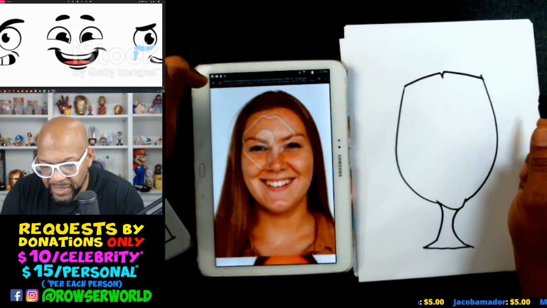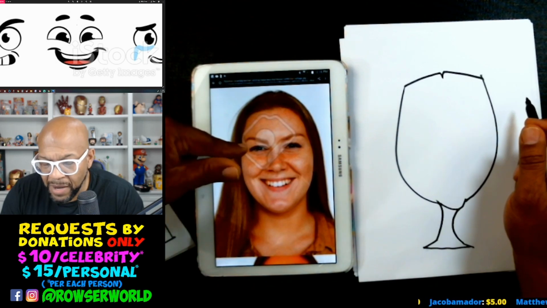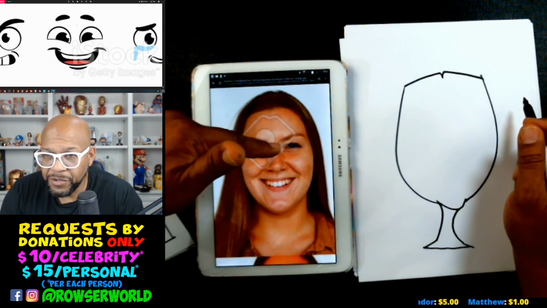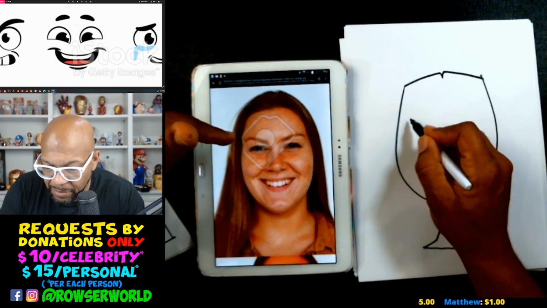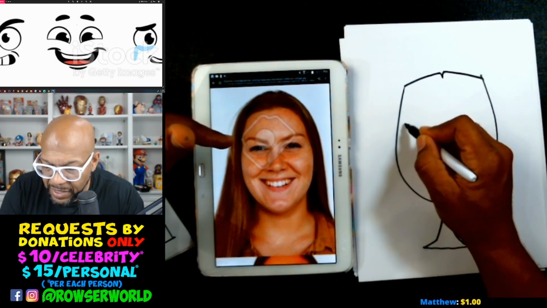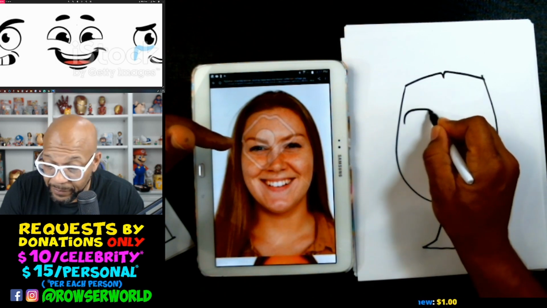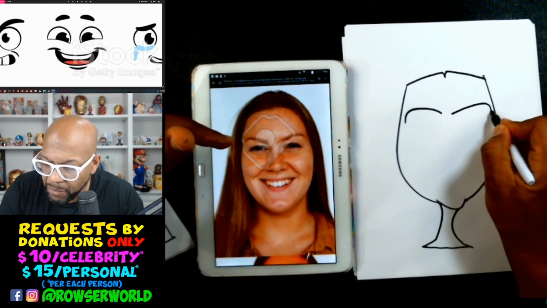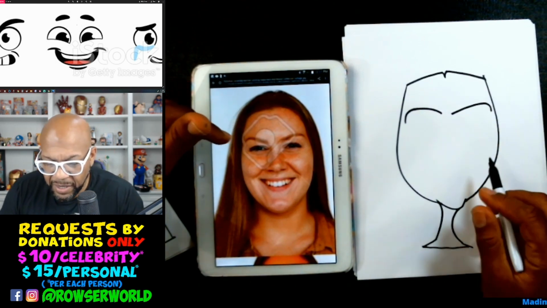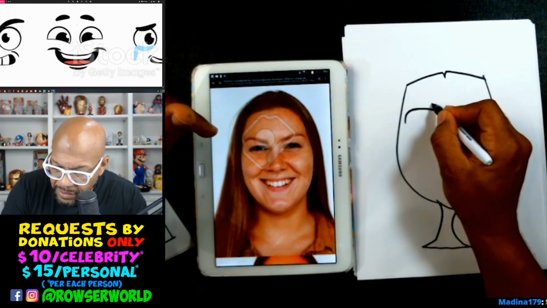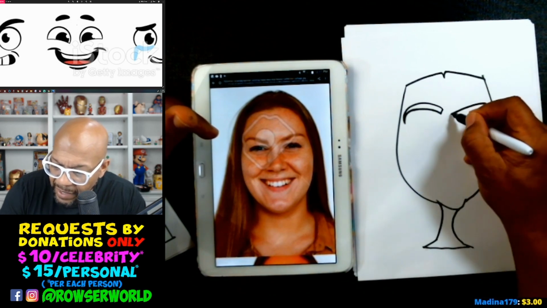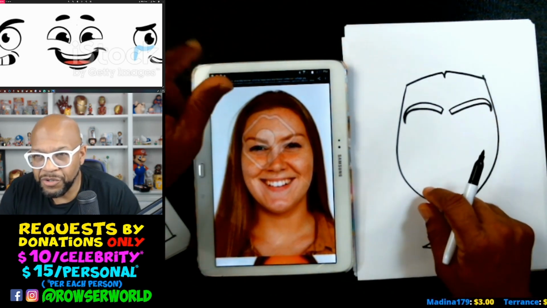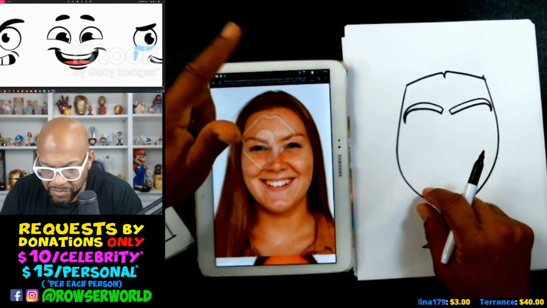Okay, now, her eyebrows take up a lot of space in the picture, okay? But her features do not. Watch. Well, this is what I mean. She has eyebrows that come way out here. Okay, let's talk our way through the picture, okay? But because we're trying to make it look like the actual character, the actual picture, I don't want to just draw anything.